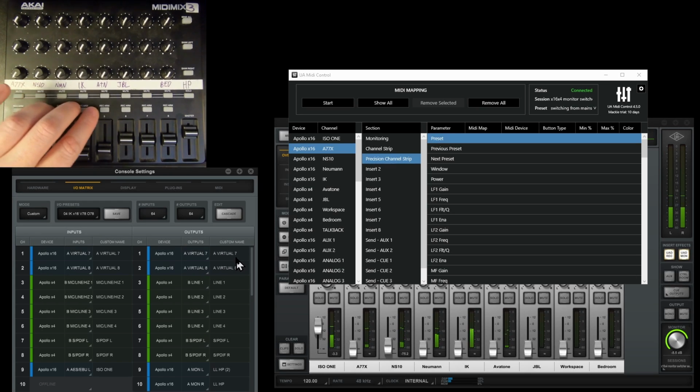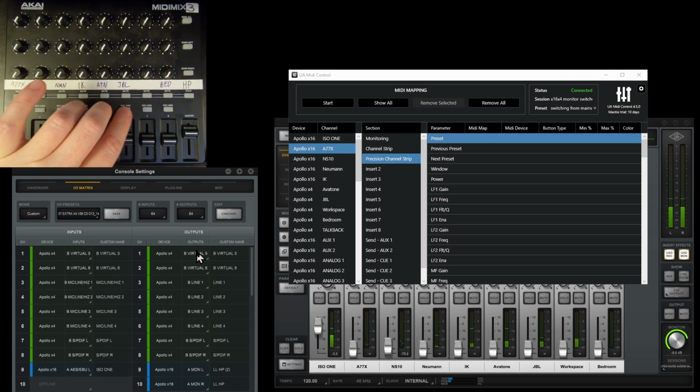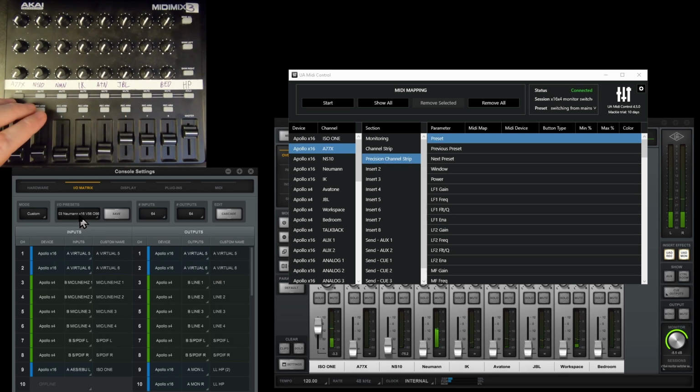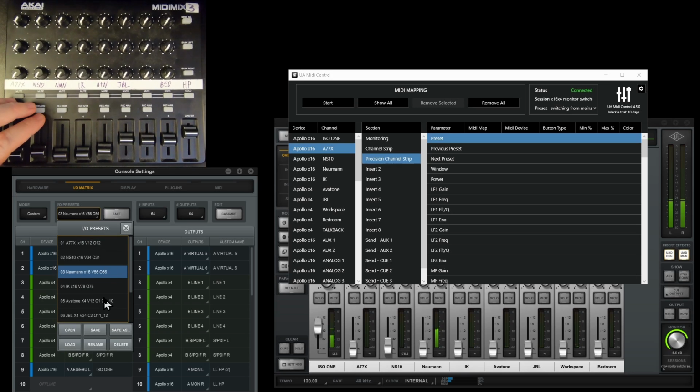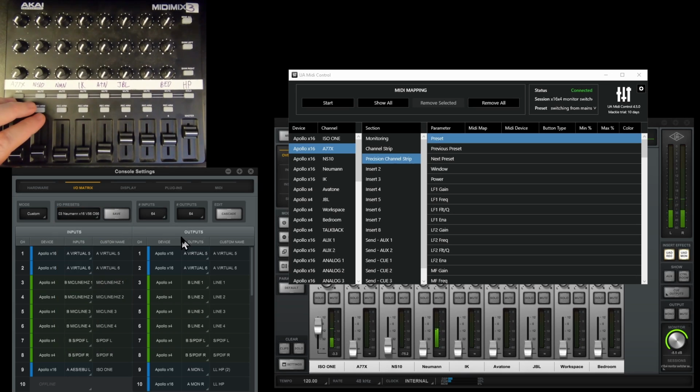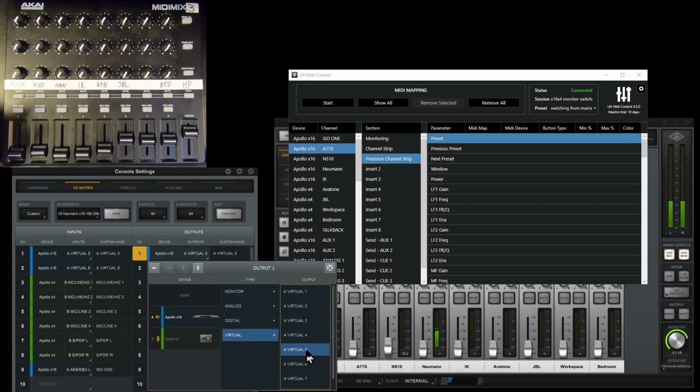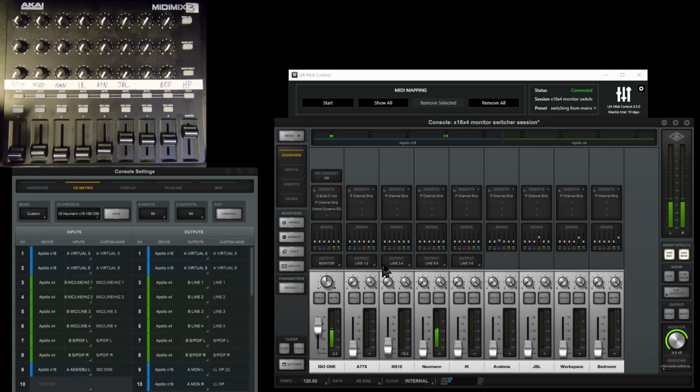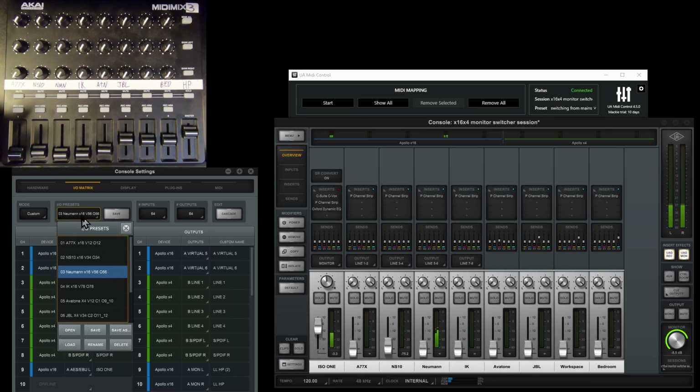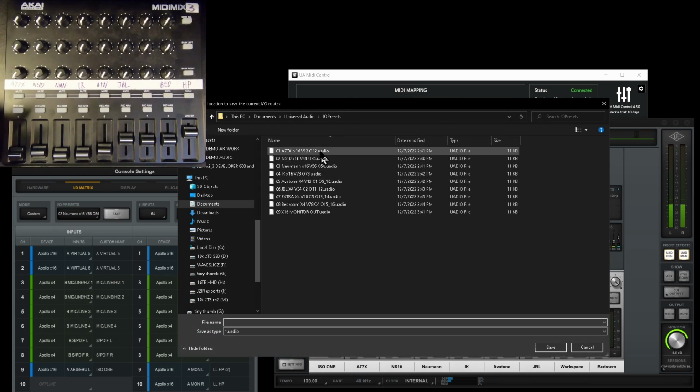You can see I'm switching here, the different virtual channels. How is this working? What is happening here? I'm basically saving an IO preset. So I set the physical outputs 1 and 2. Well, I guess this is the IO matrix outputs 1 and 2. I set those to my virtual channels that are represented here and are sending to actual hardware outputs. Once I set those up, I click on where the title is here, and I go to save as, and I'm just saving down an individual preset.